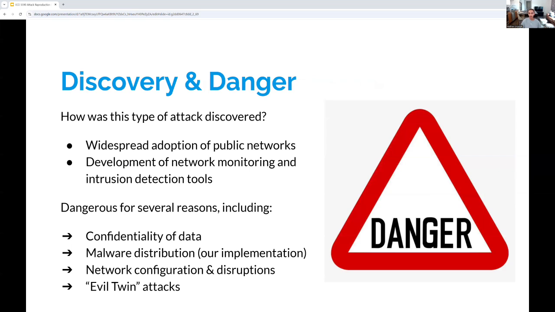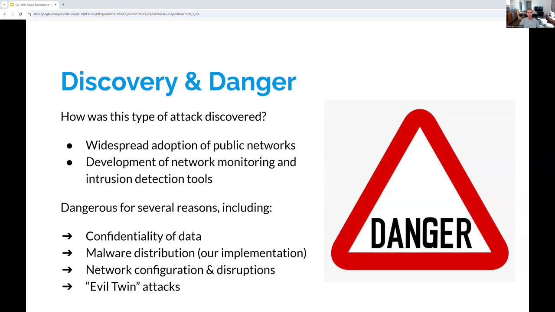How was this type of attack discovered? Well, early wireless adoption: as wireless networks became more prevalent in business and homes, the potential for unauthorized access points emerged. And there was growing security awareness: as cybersecurity practice matured, professionals began to recognize the security implications of uncontrolled wireless access. And there was increased sophistication of attackers. As attackers became more skilled, they began exploiting rogue APs for malicious purposes, which was around the early 2000s, leading to a greater understanding of the associated dangers.